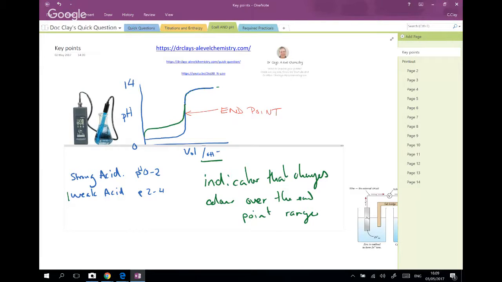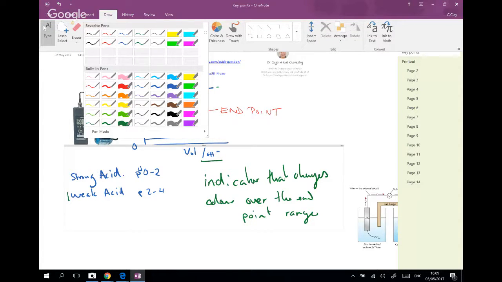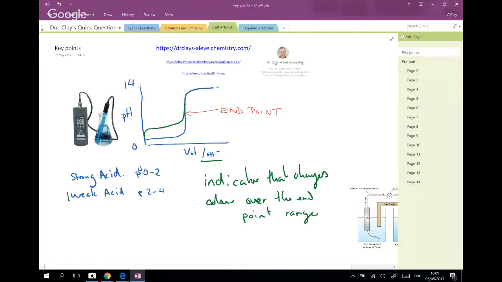Two that we need to know about, so that you are aware, let's do these down here, is we must be able to recall phenolphthalein. Oh, I was going to do that in red, but it's come out as green. Sorry about that. So phenolphthalein and methyl orange. These are our two indicators. The key here is that our phenolphthalein changes color from 8.3 to 10. And this is going to be pink in alkaline conditions, and it's colorless in acidic conditions. Well, I say acidic, but less than 8.3.